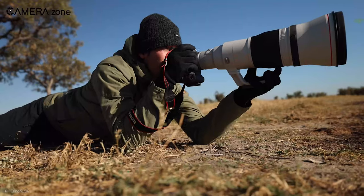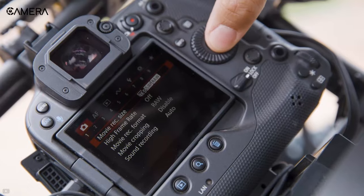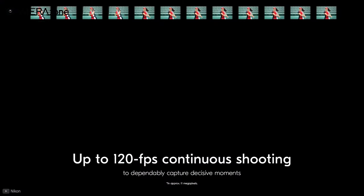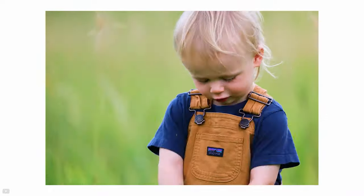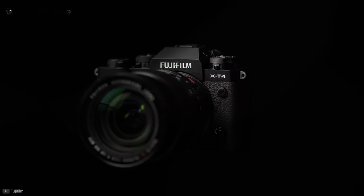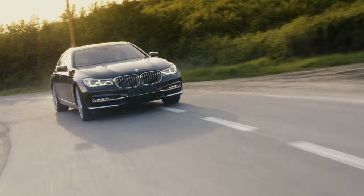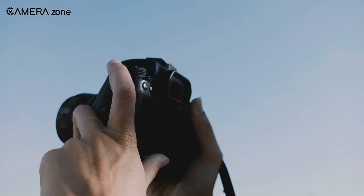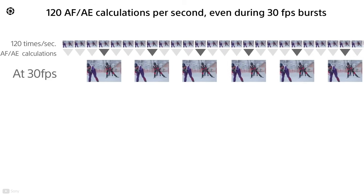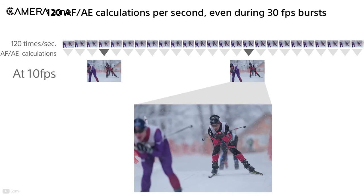There was a time when sports and wildlife shooting was out of reach for most people, but those genres are becoming more familiar to the masses, so the demand for cameras with incredible speed is rising. One crucial factor for wildlife or sports shooting is burst speed. Previously, some APS-C cameras like the Fujifilm X-T4 could shoot 30 frames per second, and Micro Four Thirds cameras like the Olympus OMD E-M1 Mark III could reach 60 frames per second in burst mode. However, as sensor size increases burst rates drop, and virtually no full-frame camera approached 30 fps — until stacked sensors. Now cameras like the Sony Alpha 1 are capable of shooting 30 frames per second, a remarkable landmark for full-frame cameras.